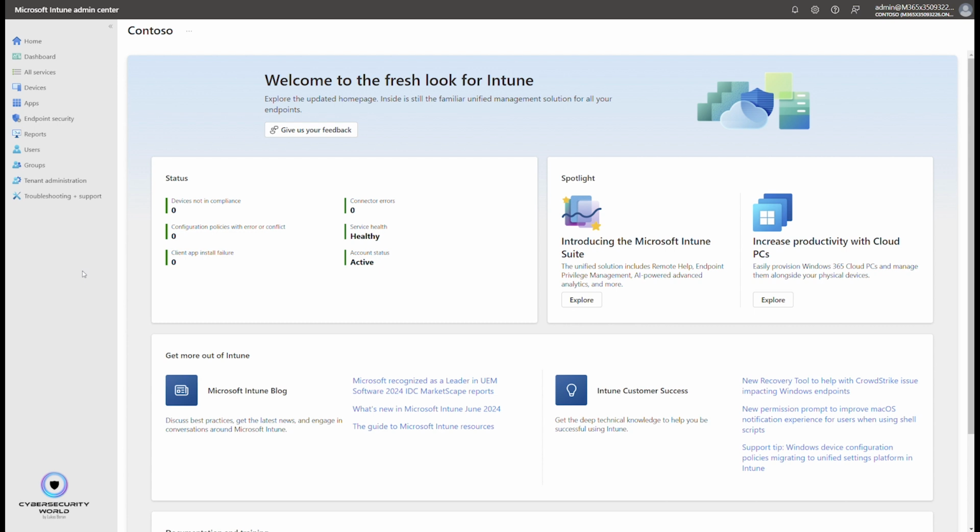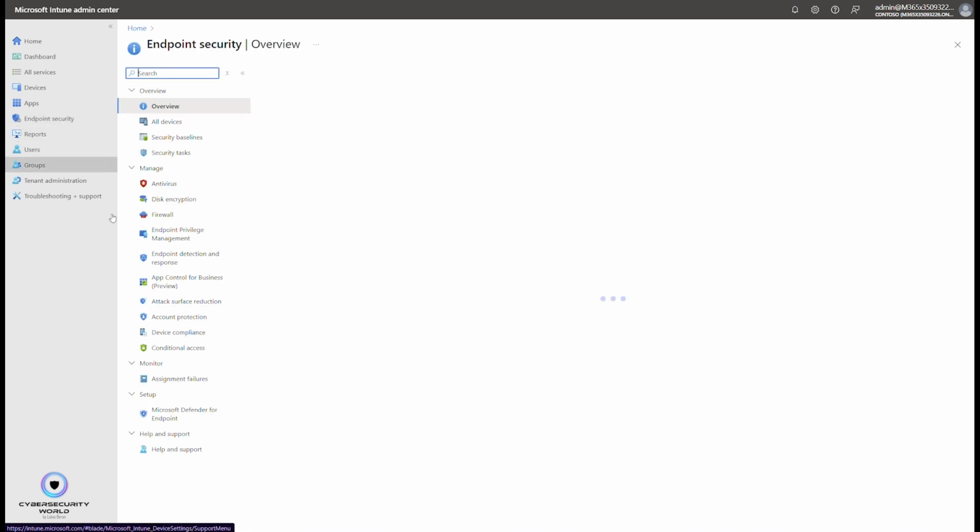So let me show you quickly how to manage Microsoft Defender for Endpoint updates to potentially avoid or limit the risk of such widespread issues. Defender for Endpoint updates can be managed either via group policy objects or via Microsoft Intune. Today I'm going to show you how you can manage them via Microsoft Intune. We can manage the updates from the Endpoint Security portal.